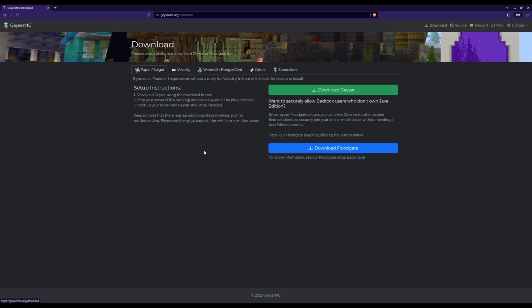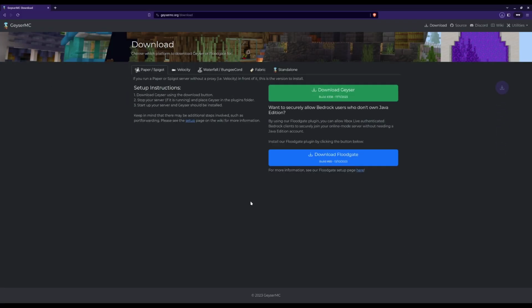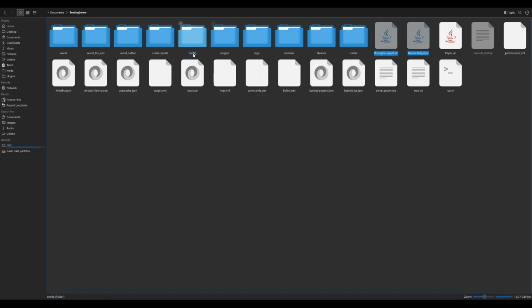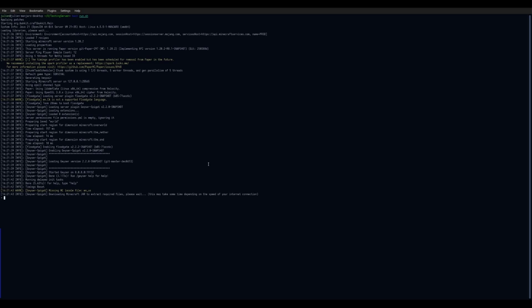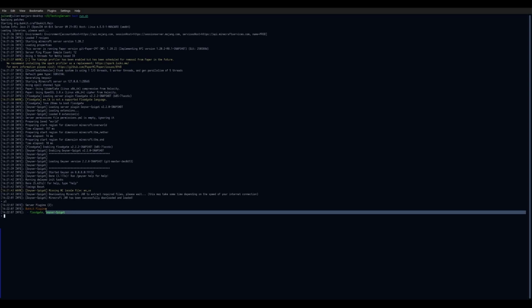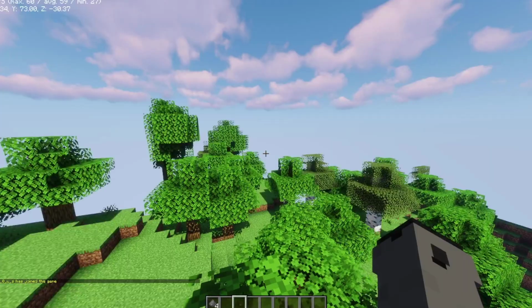So let's download the plugin, and while we're here, we're going to download Floodgate as well, because we're going to need that too. All right, so once we put those in our plugins folder, start up our server, and everything should start up, and it'll download everything it needs. I just want to wait for that to finish before connecting. And there we go. We do /pl and see our Geyser-Spigot and Floodgate, and we should be able to connect to the server normally. I'm on Java, so yep, there we go.